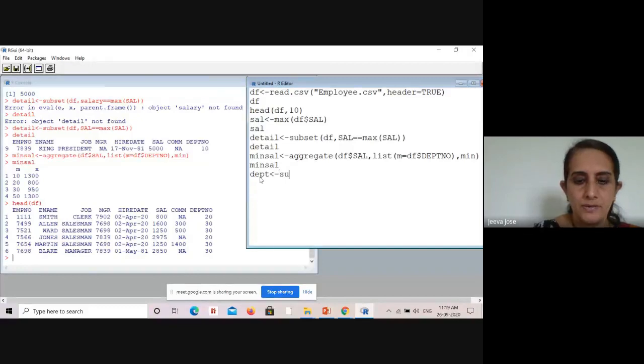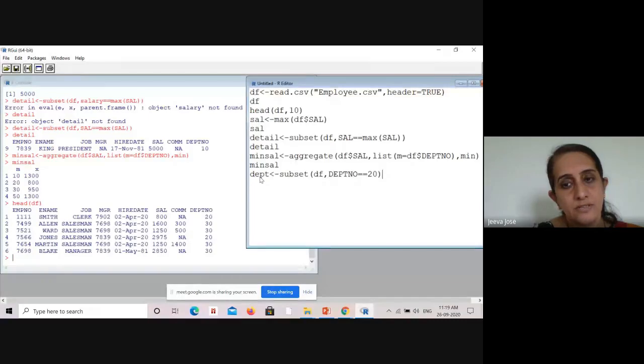So I'll be giving subset of my data frame DF, comma, I am giving DEPTNO, it's uppercase, equals, I will take 20. So it will take the subset of the records, only those with department number 20, and that will be stored to DEPT.